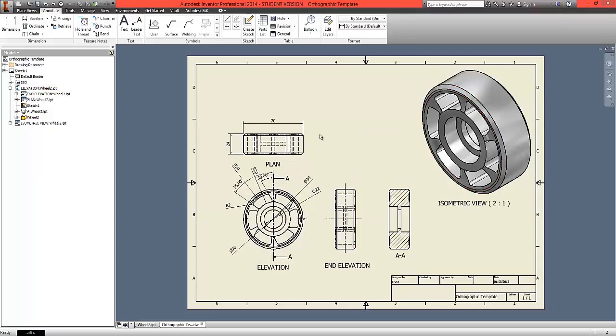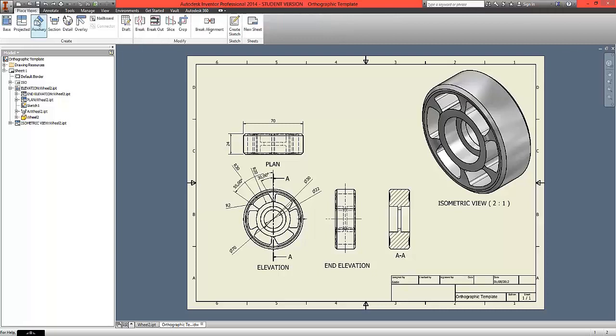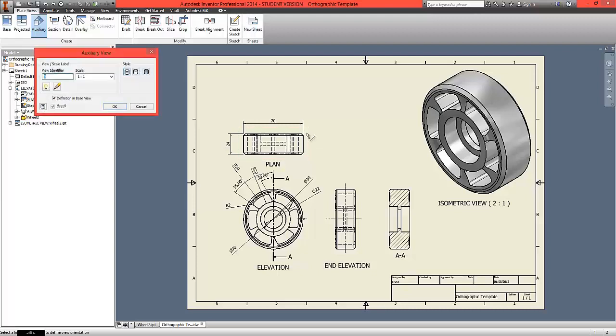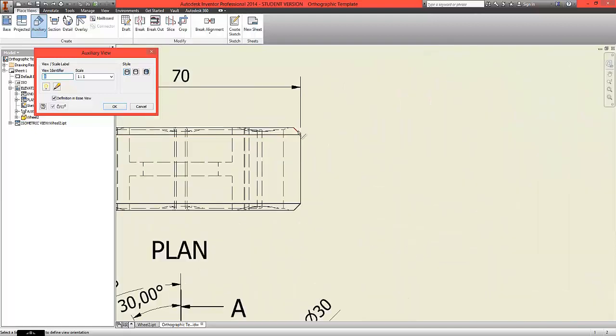The last view we might want to add in is the auxiliary view. Returning to the Place Views tab at the top, choose Auxiliary View and select the Plan View with a left mouse button. What we're now going to do is scroll in and find ourselves an angled edge which will allow us to project an auxiliary view from that part.